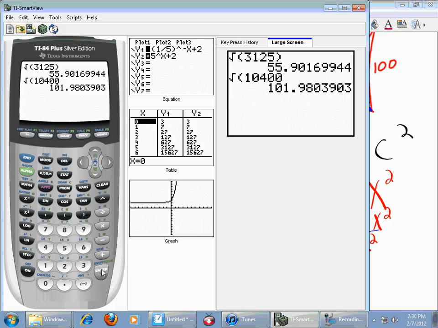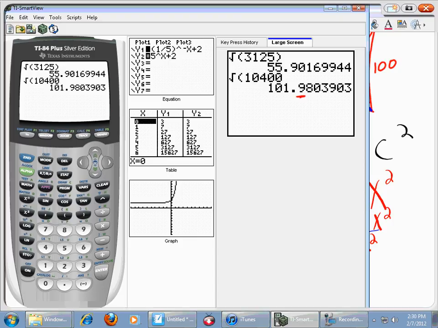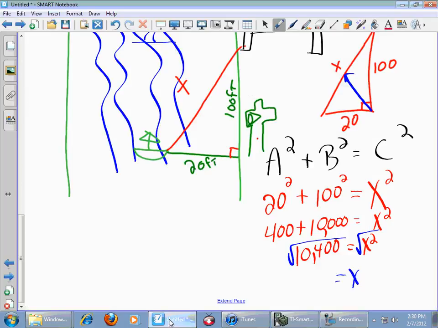All right, it looks like rounding to the nearest tenth is going to be 101. Oh, wait a minute. This 9 here is either going to change into a 10 or it's going to stay a 9. I look back at the 8. It tells me to add 1. That's going to become a 0. This is going to turn to a 2. And it looks like, rounded to the nearest tenth, I'm actually going to be 102 feet from the dock. Okay, feet.